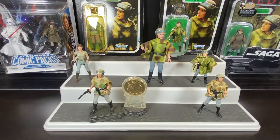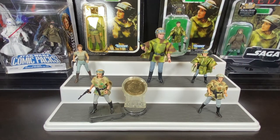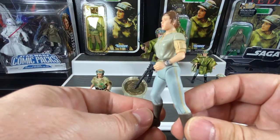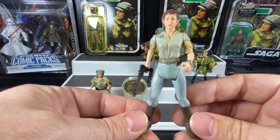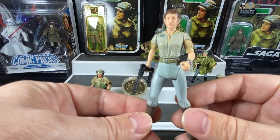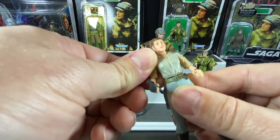We'd have to wait a couple more years to get another similar figure release, this time in the Power of the Jedi line. After the Episode One craze, they moved to a more uniform release bringing figures from the original trilogy and prequels together onto the Power of the Jedi line, and in 2000 Princess Leia got another release. It's not technically the Endor Leia but a similar figure - General Leia. She was a general in Return of the Jedi, putting together a team of rebels including Han Solo, Chewie, and Luke Skywalker to attack the shield generator on Endor.